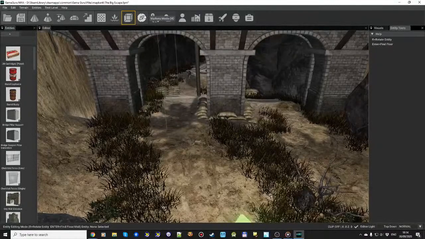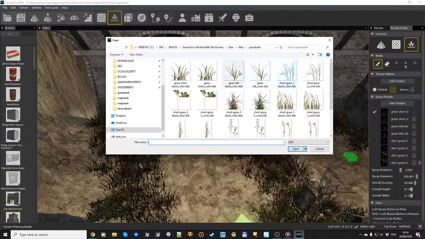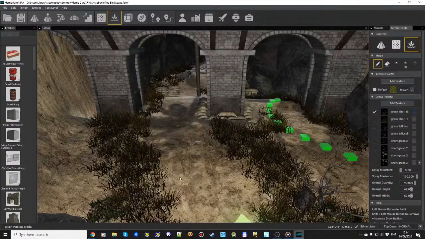I don't really like that grass, so if we go to grass, one of the things I didn't show you last time is if you've got a grass that you've been using, you can actually customize it. You can change that grass. So I'm going to change it from, I think it's this one, to this one, which is a thinner grass that's a little bit more in keeping with the sandy colour that you see there.